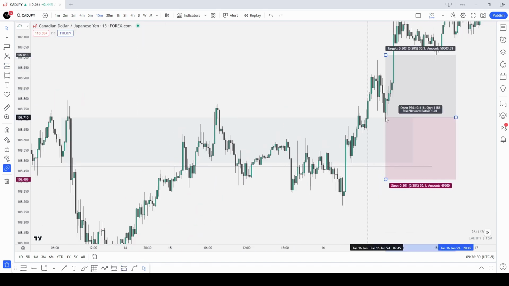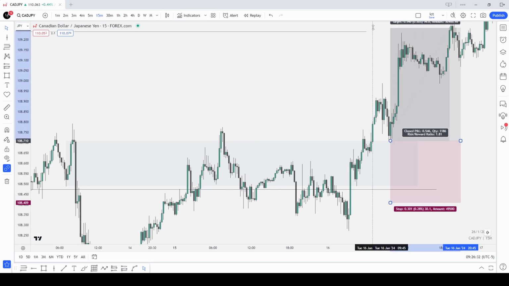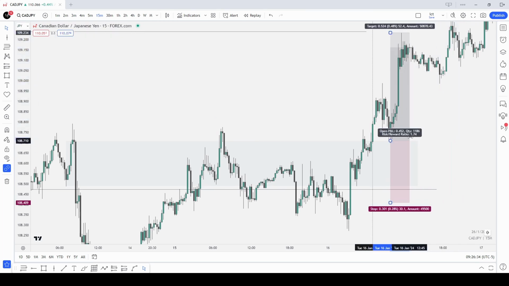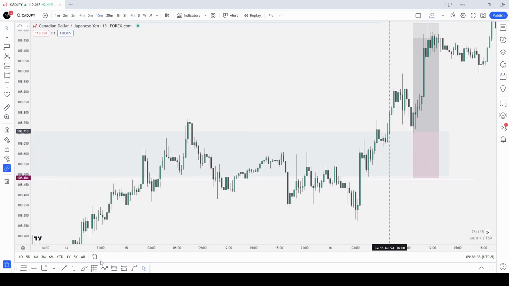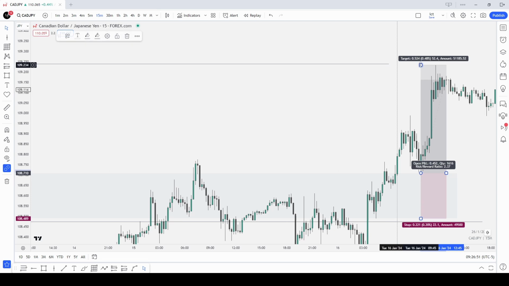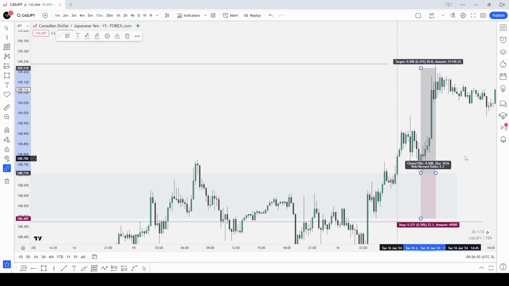So once we came into here, I instantly took a long, targeted up here, the buy side liquidity, and my stop loss was at the bottom of the breaker, giving us a bit of room if we want to dig into this premium or discount, sorry, of the breaker, okay? And then this low shouldn't really be violated if we are bullish. So that's where my stop loss was, about there. And then I targeted about a 1 to 2.3, I think. So that was my execution.